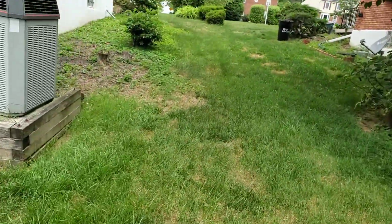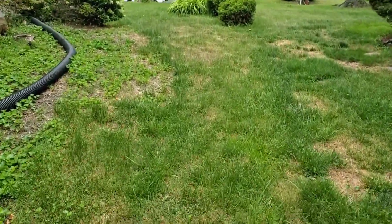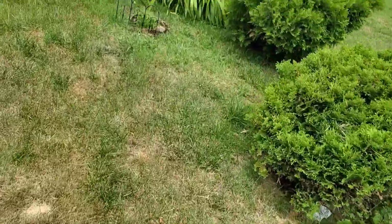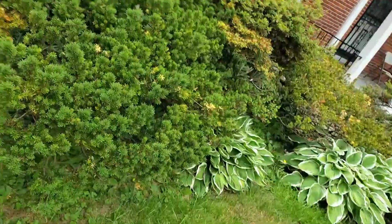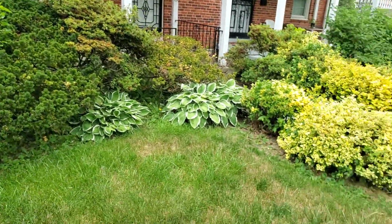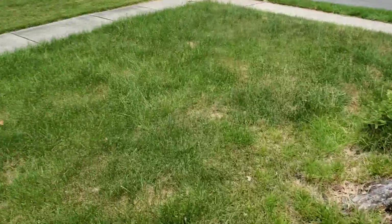She's not getting any of her bushes done in the front. All she wants is the grass cut. The people that's cutting it been basically killing it. So we're gonna come in and make it look good, and not kill any more of the property. She got some bushes up here in the front that she's not getting maintained as of yet. She probably wanted to see what we can do to the back before she gets anything done to the front.